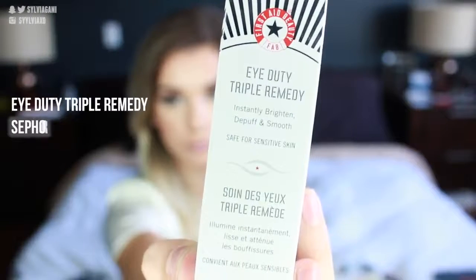The next item I got is an under eye brightening and de-puffing lotion. It's the First Aid Beauty line from Sephora called Eye Duty Triple Remedy. I got it in fair and medium — they do have another shade for deeper skin tones. It has a metal tip, so it feels really nice and cool when you're going in a circular motion under your eyes. It instantly de-puffs. I use it in the mornings, and this is what the light peach looks like.